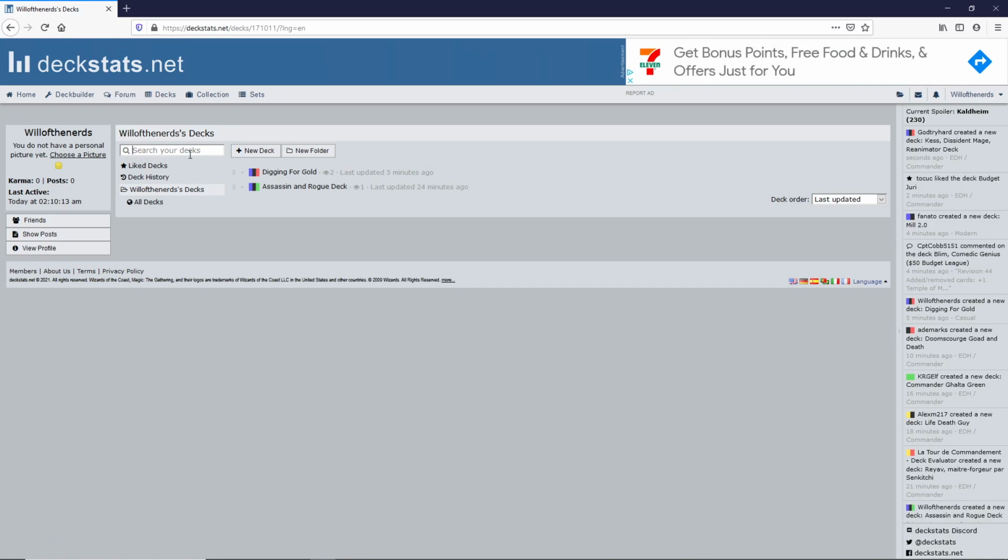And again, for the third time, hopefully you're enjoying this new series that I have going. We are on deck stats, and we are uploading my decks that I have for Magic the Gathering, which is a lot. Like I said in the first video, in this chunk of recording, I'm only doing 4 decks. You can see the first 2 here, Assassin and Rogue deck, which is pretty self-explanatory. And then we did Digging for Gold, which is a pirate deck that works around Revel in Riches and just creating tokens. So we're going to go and create a new deck today.